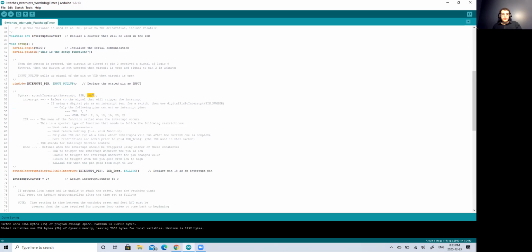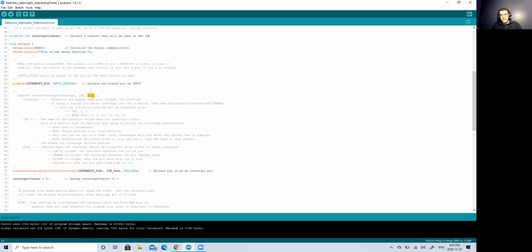The most popular types of interrupt, or at least the ones available on Arduino, are pin interrupts.